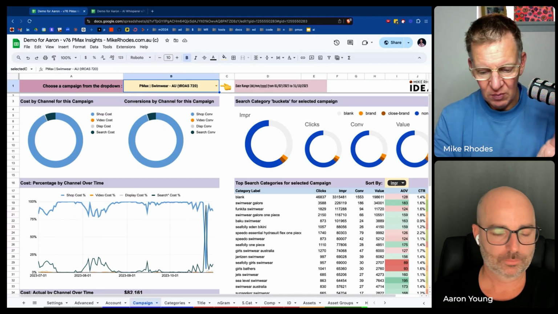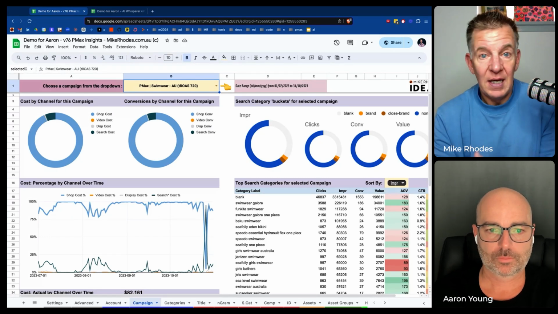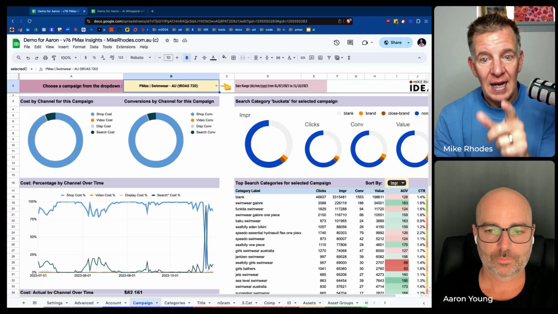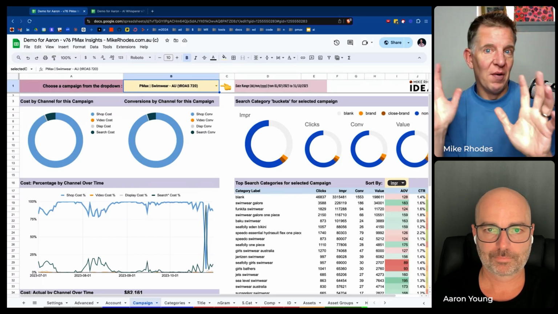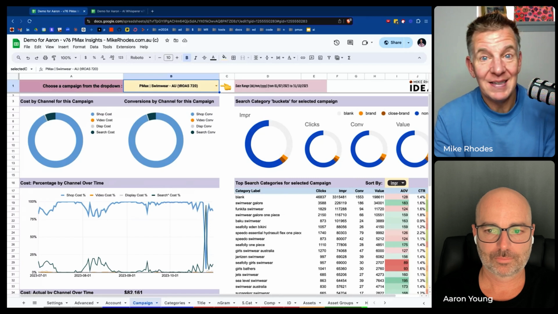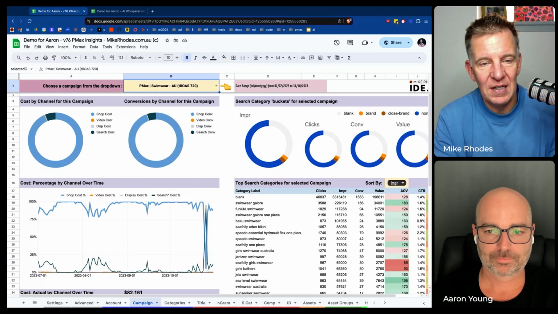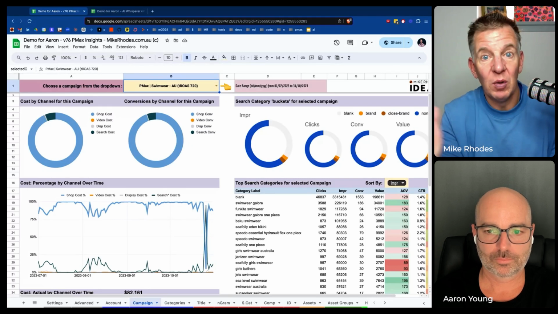And 2 years ago when PMAX came out, we were constantly having conversations with clients like, look, it's going to show your ads everywhere. We need images, we need videos. And this really quickly told us that for those clients that were taking 2-3 months to get us the perfect video, it doesn't matter. It just doesn't matter because it's less than 1% of your spend. You're delaying the launch of a profitable campaign because you want everything to be perfect.